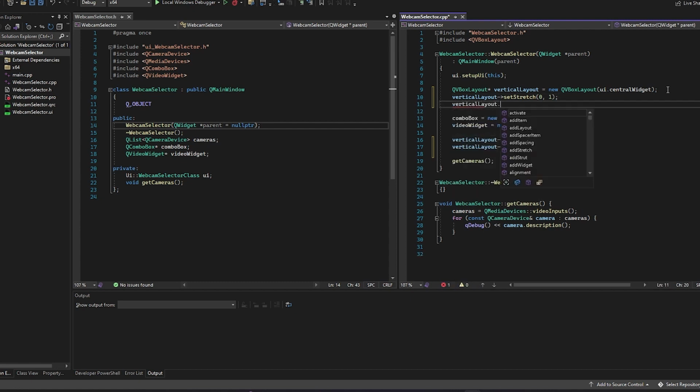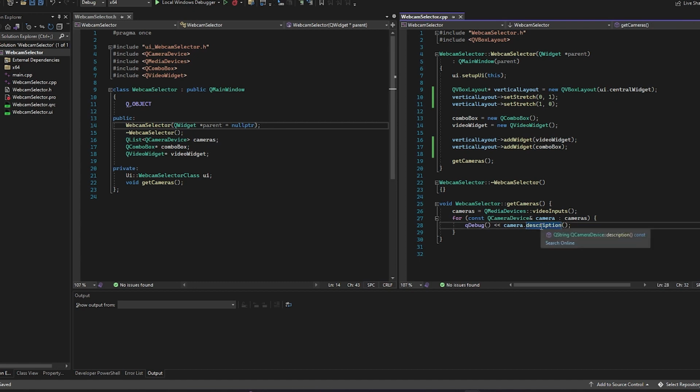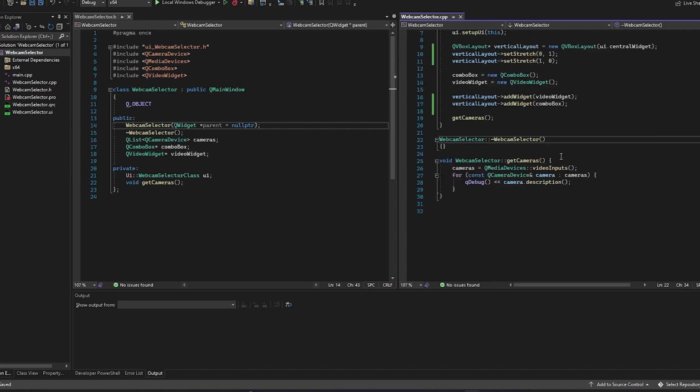In the vertical layout, when we set the stretch, this is going to be for the combo box because it's the second one we added. I want that one to be 0. So it's basically only going to be the size it takes up. So it's not going to expand because it's going to be whatever size it takes up. That's what 0 does. Then I can save that and we can have, let's just add before we see what it looks like now. Let's add to the combo box.